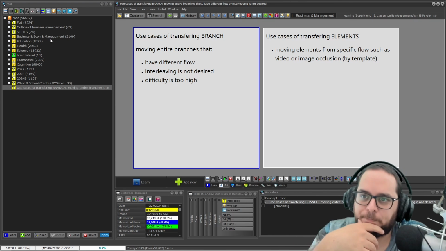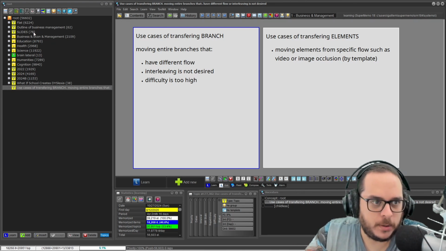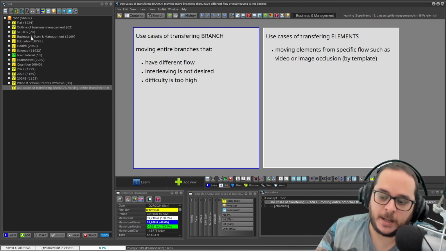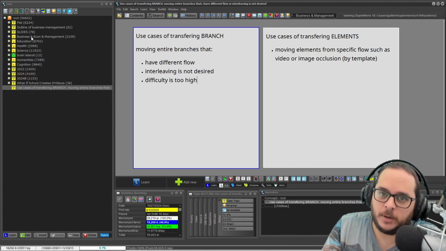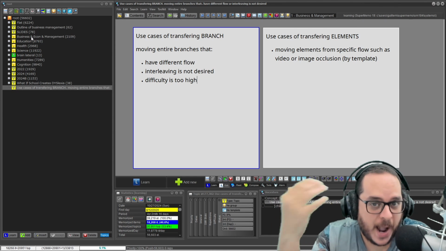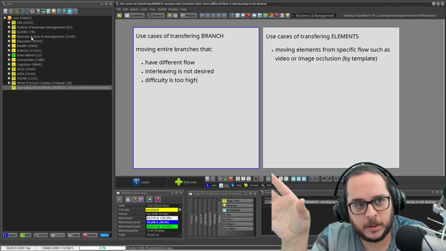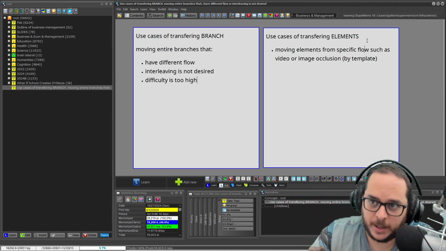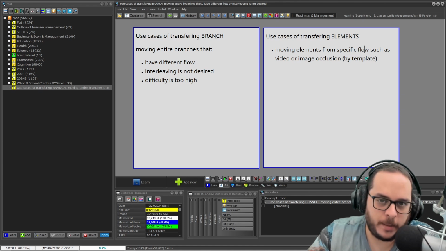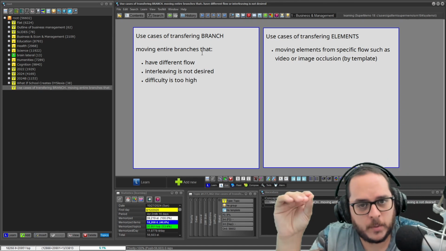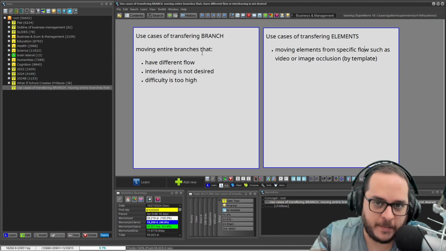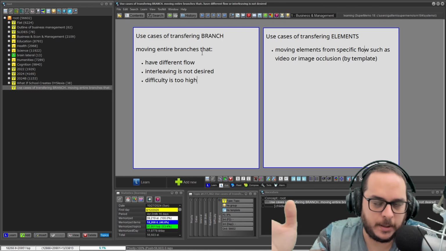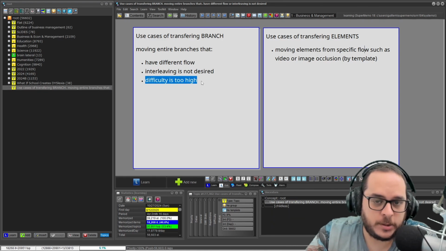Or let's say that I learned on my own about business, then I enroll in a master's, an MBA. Hey, now let me move whatever I already have to that collection. I'll be using transfer elements if I want to, or if it's a branch, and usually it will be a branch, I move that. And from now on, it's its own collection because since I have an MBA, I will have assignments, deadlines, all of that. Or when the difficulty is too high.